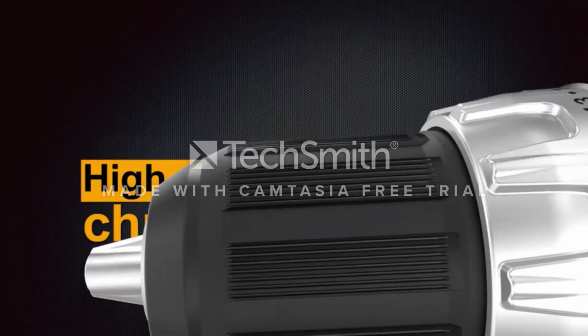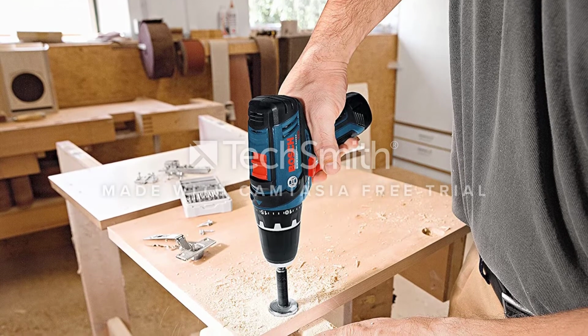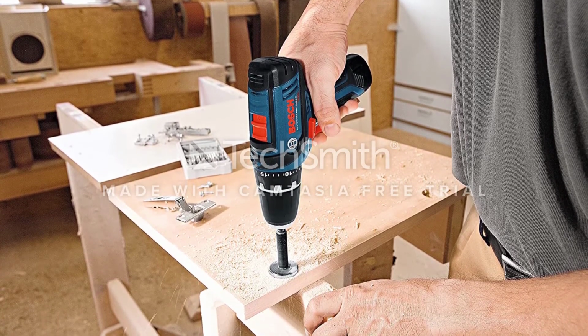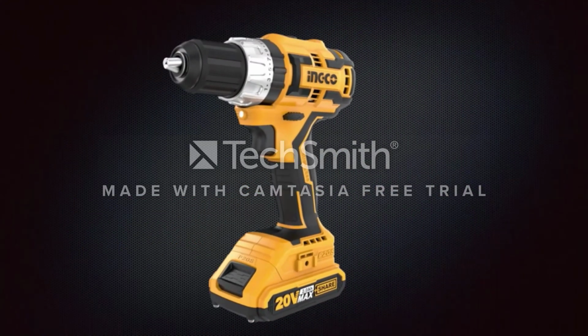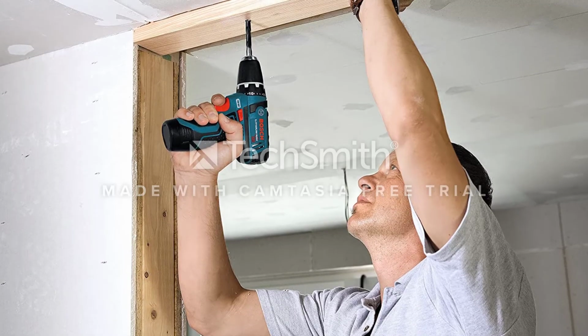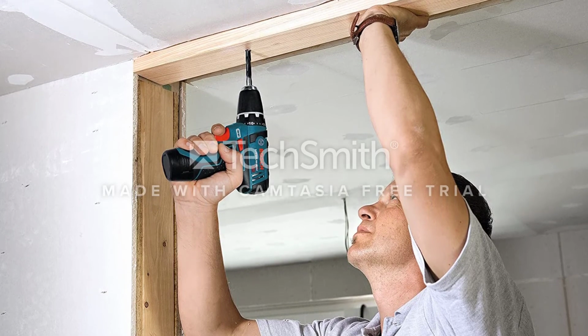We tested the drill's drilling power with a paddle bit and regular bits, and it performed flawlessly when drilling in pine. It kept chugging along when we drilled in ash wood, but after drilling dozens of holes in the harder wood, the body of the drill became quite warm. We realized, however, that we were pushing the Bosch drill beyond what it was designed to do. We let it cool down and then tested its driving capabilities.